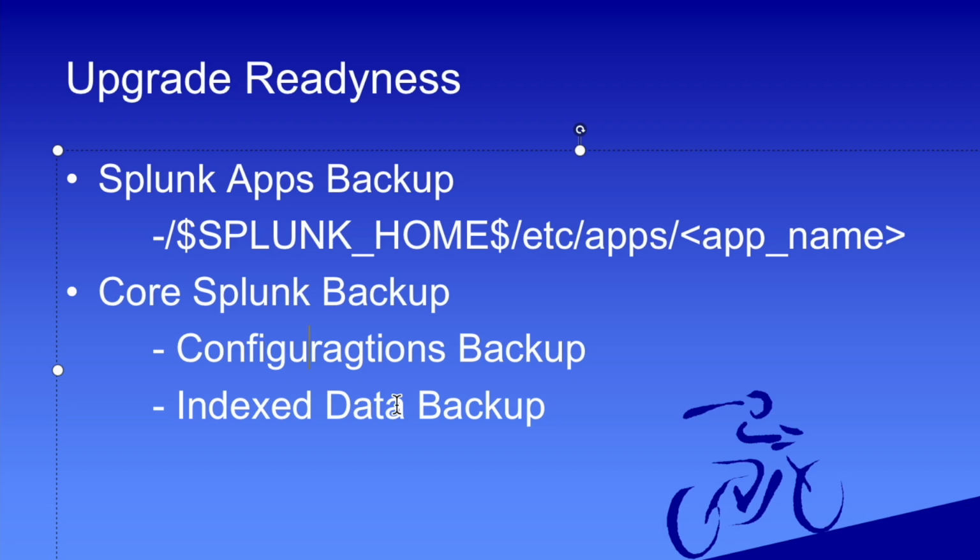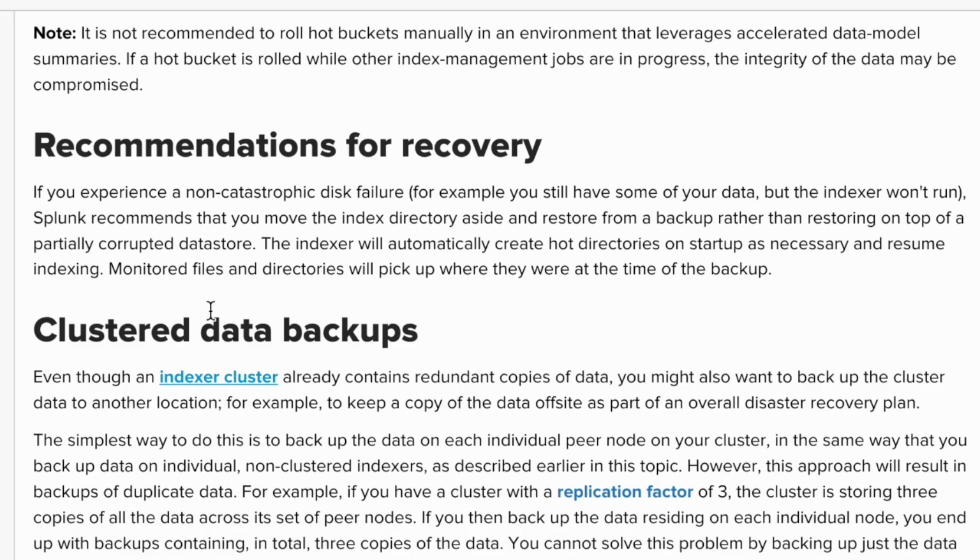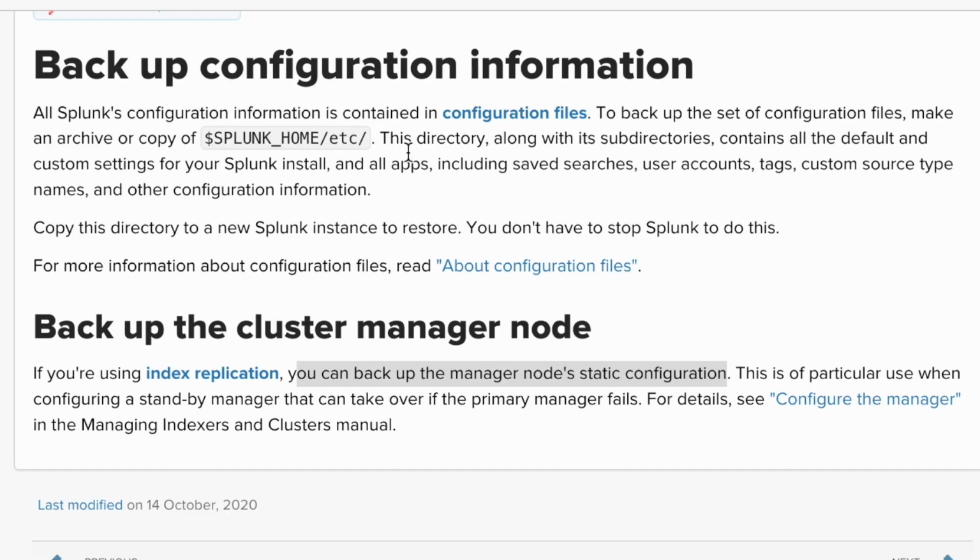The storage of index data comes in terabytes, hundreds of terabytes. So that is optional, depending on the customer, whether they need it. The main thing you need to focus on is the configuration backup. So how can you take the backup of configurations? I will share the link of this Splunk page, so you can have a look at it.